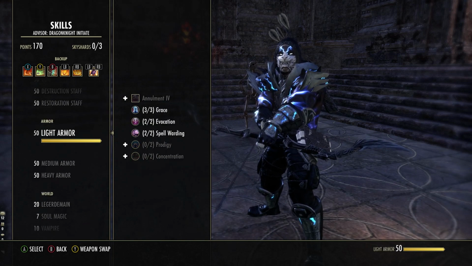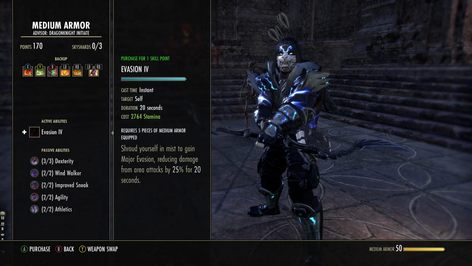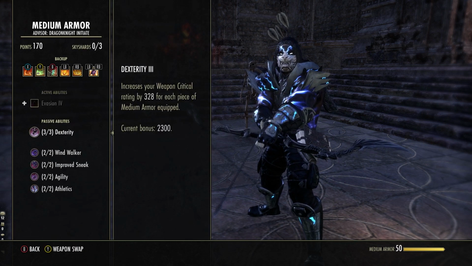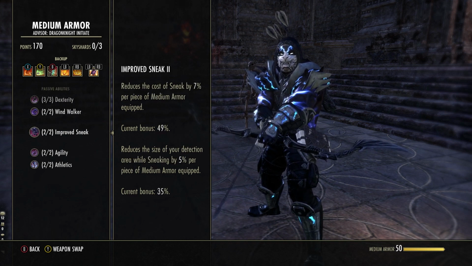We aren't using any light armor, so we don't need this. We aren't using any heavy armor, so we don't need this. We are using just medium. 7 pieces of medium, ultra squish. For each piece that you wear, you get a crit bonus, so we've got 2,300 crit extra there for the weapon, 7 pieces. We have increased the stam recovery and reduction to cost. We have improved sneak, which is really handy.